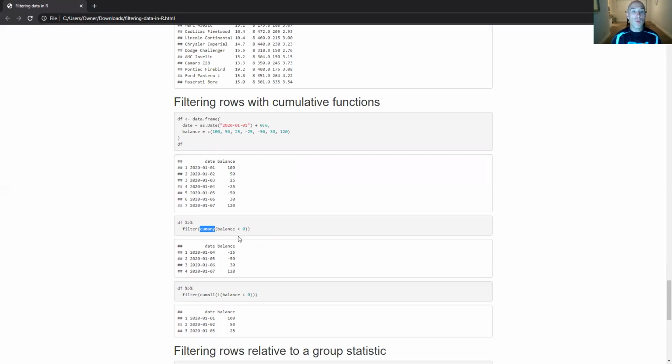All right, so here, if I look, if I do cumulative, it starts adding up. I have 100, 150, and then we have, let's see, 175, and then we keep on going down. And so here it's filtering out for when the balance is less than 0.